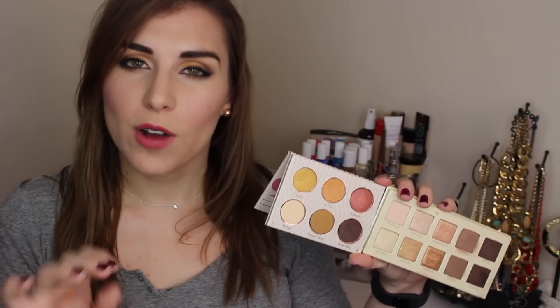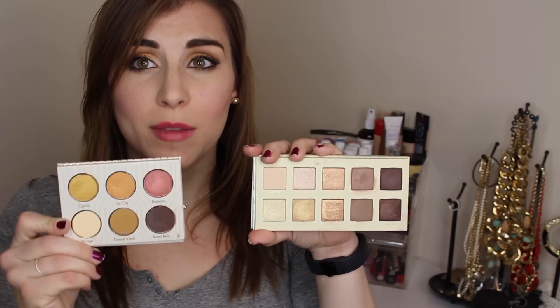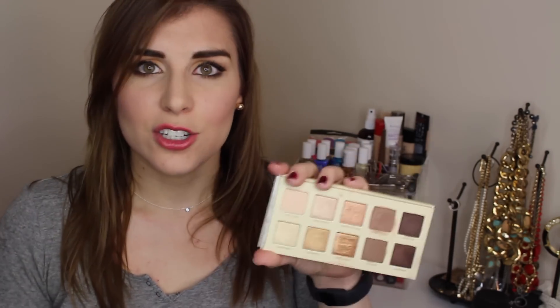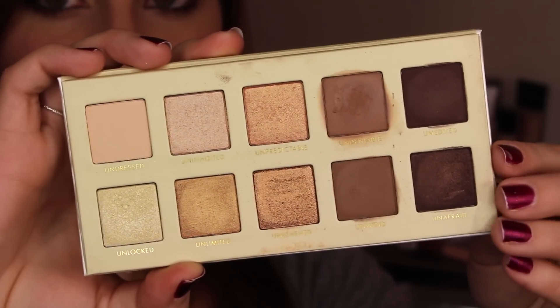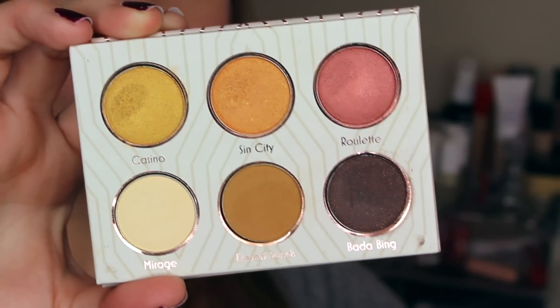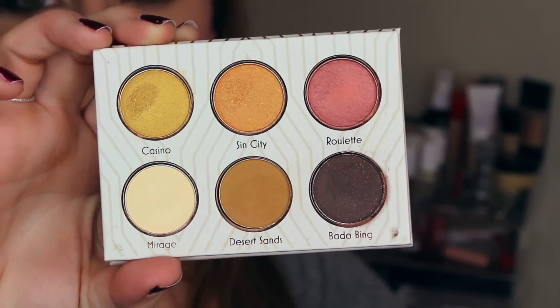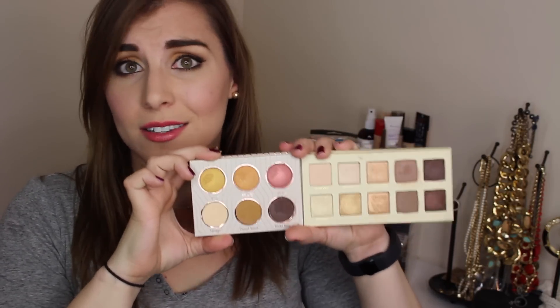No, I don't think you can. I tried to do as best I could in the look I'm wearing today using only the Vegas Lights palette, and I have to say these are overwhelmingly warmer and as a result I think they might flatter fewer skin tones than the Unzipped Gold. If you love gold shadows but are worried about them leaning too warm for you — like you're cool or neutral — I would stick to the Lorac Unzipped Gold. This palette gives you a straight-up orange with a gold shimmer rather than a peachy pink, and then a yellow gold and a gorgeous maroon shade. Both palettes have their merits, but to answer that particular question, no — I don't think you can recreate the look, and I don't think there are any duplicates between these two palettes.